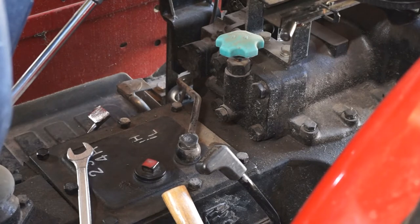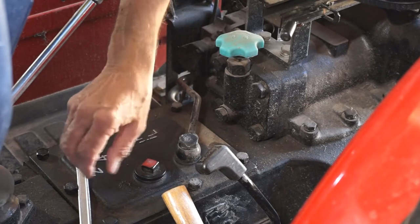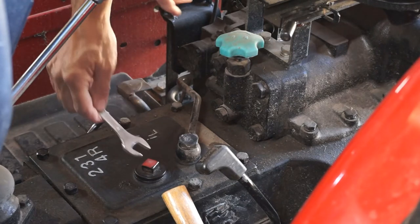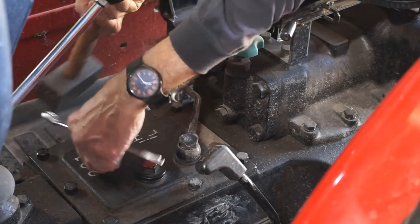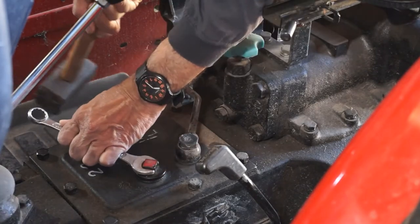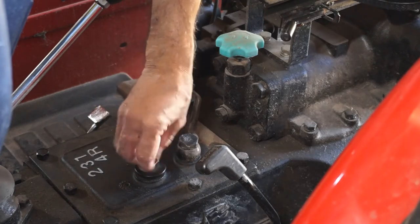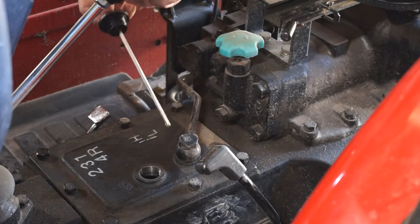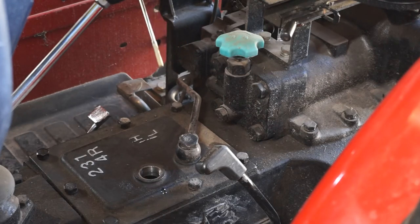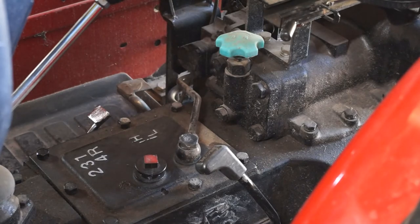Alright, if you're wondering where I am, I'm standing on the rear link arms. You can hear them dancing around. So the book says that that fill point also has a dipstick in it. It's squared off, so I see a 17 mil fix that. Let's see how we go. There you go, how loose was that? Righto, let's see what's in here. There you go, they're right. I've got my glasses on and I'm trying to read that. It looks full, which I hope. So we'll just leave that like that now, and we'll head underneath.